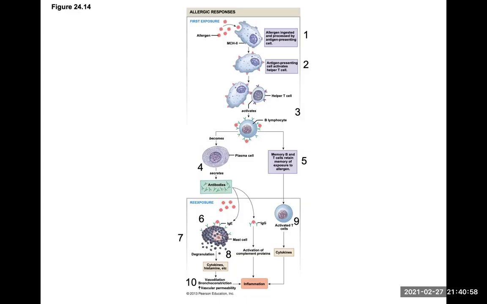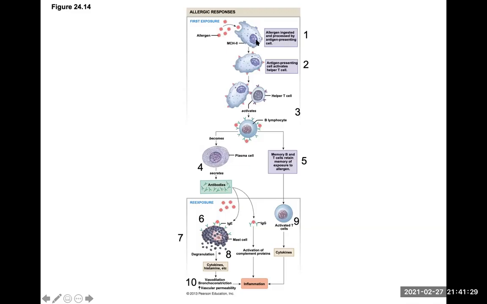Delayed hypersensitivity involves helper T cells and macrophages that could take several days to develop. Those could include contact allergies to different types of metals, makeup, poison ivy, poison oak. Those are ones that take a while to develop. Allergies have strong genetic components, and you must be exposed to the allergen in order to have that allergic response. So, an immediate hypersensitivity reaction to pollen would occur as follows.